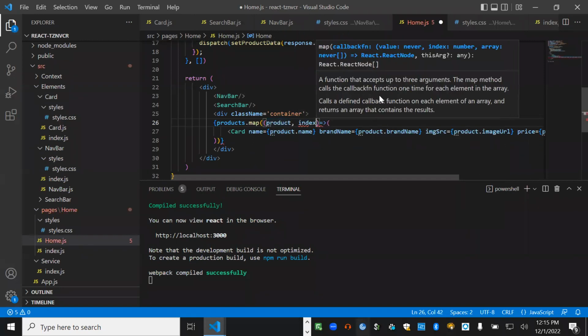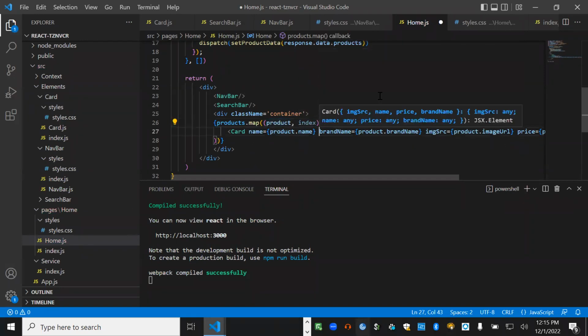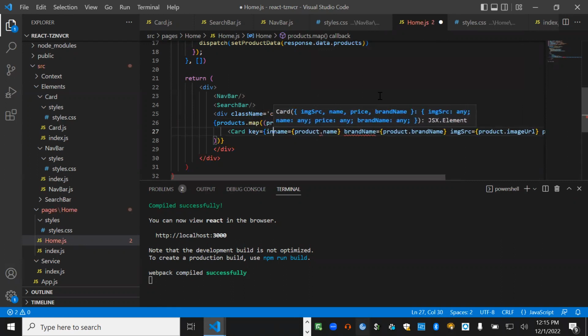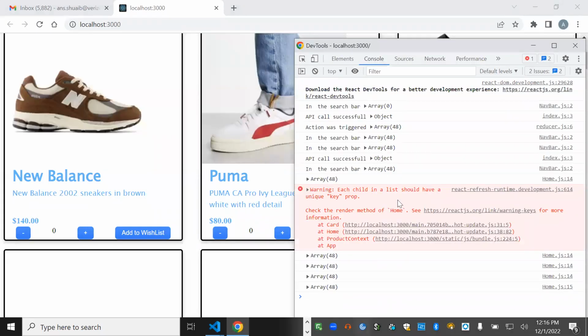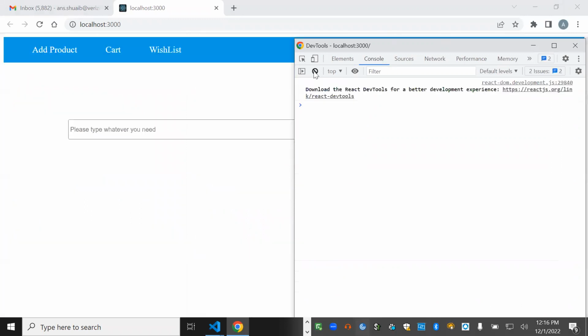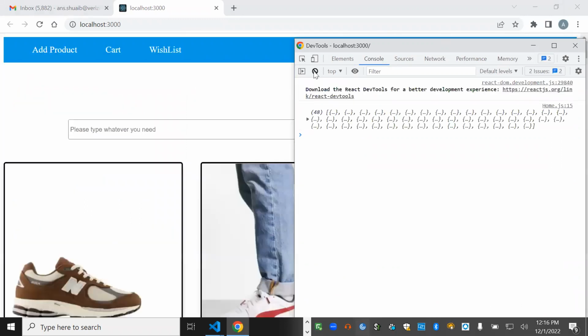Let's say we provide the index value, and for the card we provide the index. Okay, now this warning should disappear. I think we have already given that. Yeah, the warning has disappeared now.